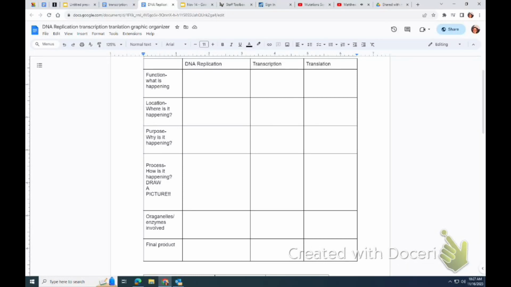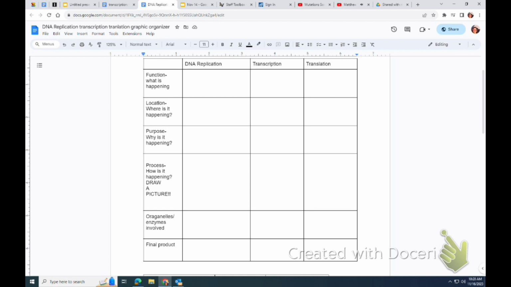You should have grabbed this paper on your way in the door. Your copy is green. We're going to go through this graphic organizer. We're going to look at DNA replication, which is old. We learned about that with cell cycle and PMAT, right? And then we're going to compare it to transcription and translation, because I want to be sure you have both and all of these cycles completely separate and clear in your mind.